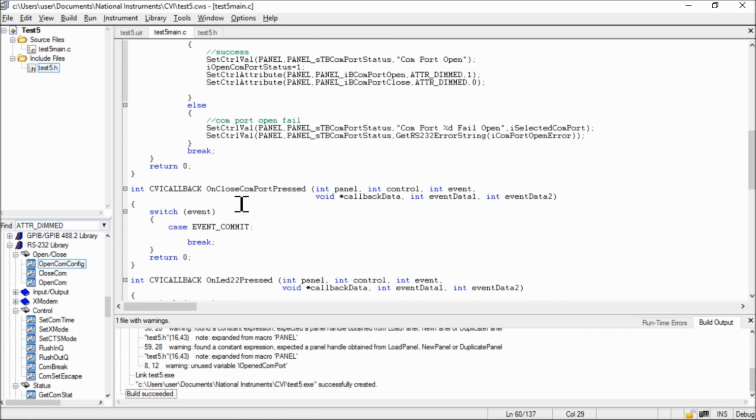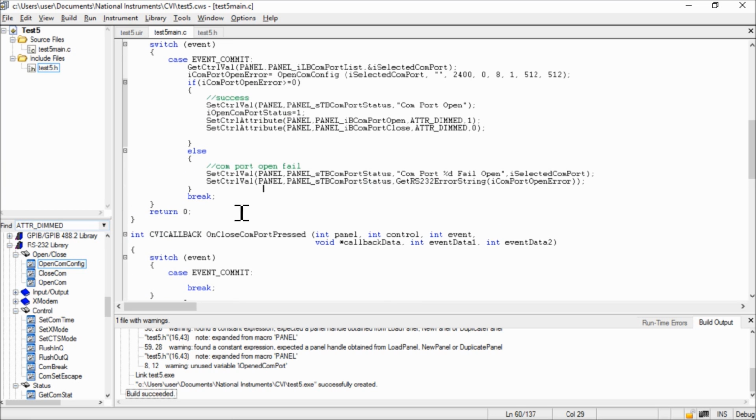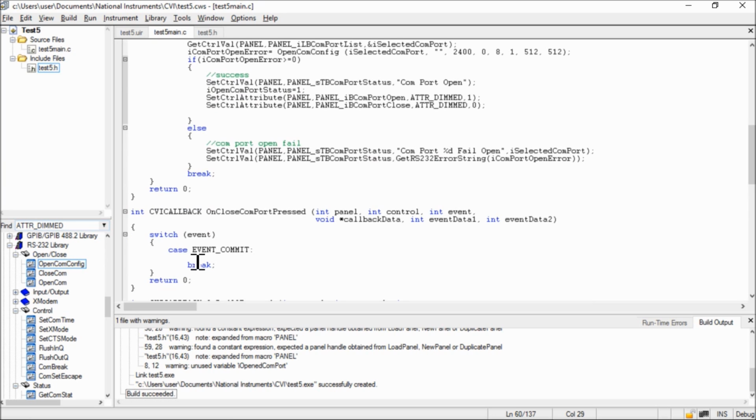Come down to the COM port, close COM port pressed, and so I'm only going to go through with this if I think the comport was already open.